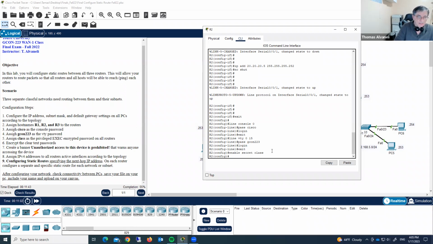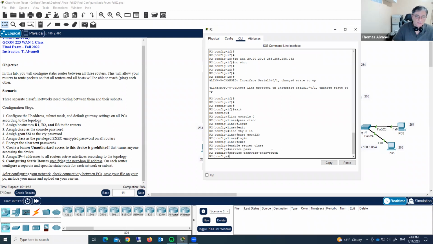Okay. And from global configuration mode, service password-encryption, which encrypts all clear text passwords. Okay, create a banner for unauthorized access.